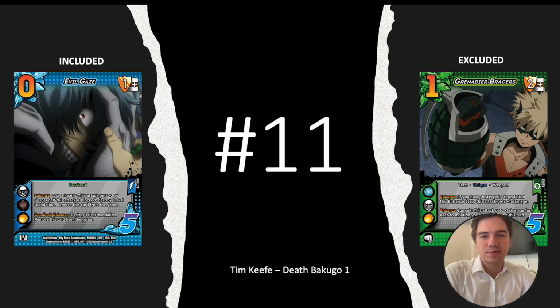When you think of Bracers, you're really thinking of an aggressive list. And Tim's list wasn't super aggressive. It was very down to play a long game and had a lot of tech pieces and a lot of board control pieces, Evil Gaze being one of those board control pieces. We saw Evil Gaze kind of leave the format with the rise of cards like Chivalrous Competitor, these anti-Foundation destruction cards, but the Earth symbol feels like it's seeing less play than it used to see, and so maybe Evil Gaze is good to come back into the format.